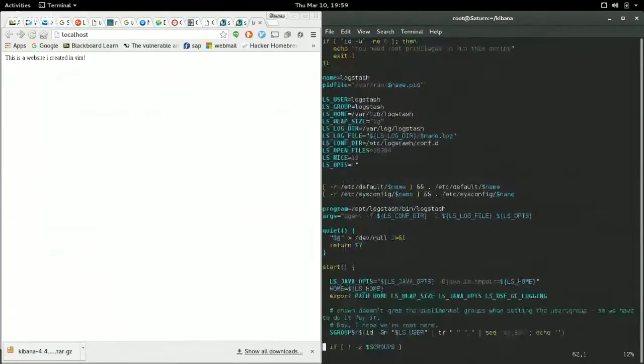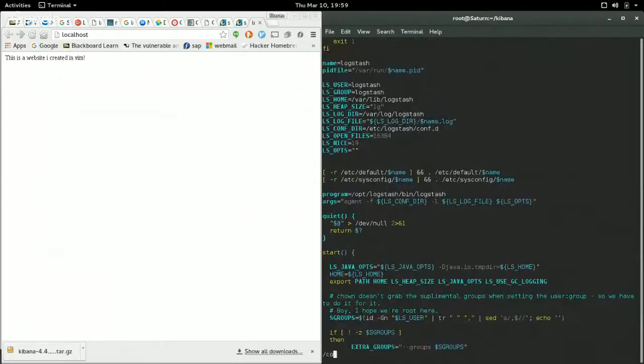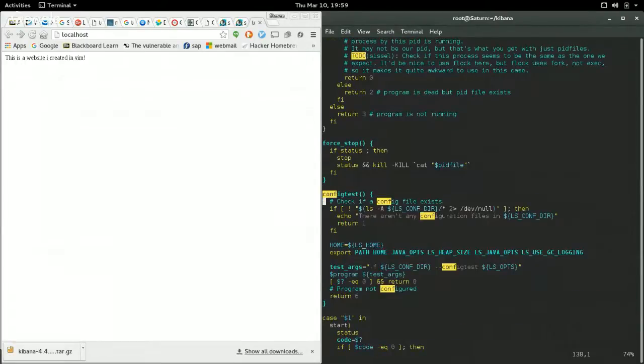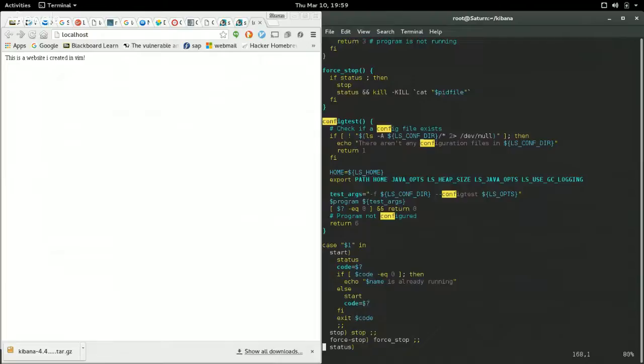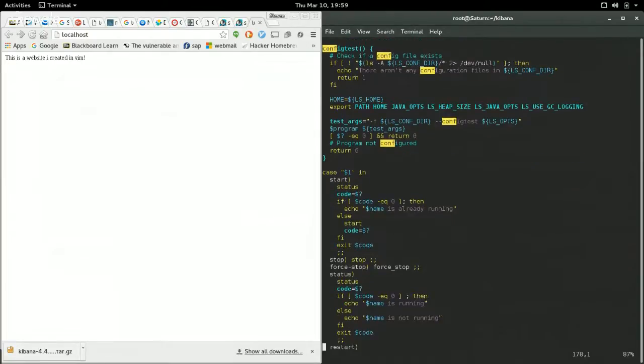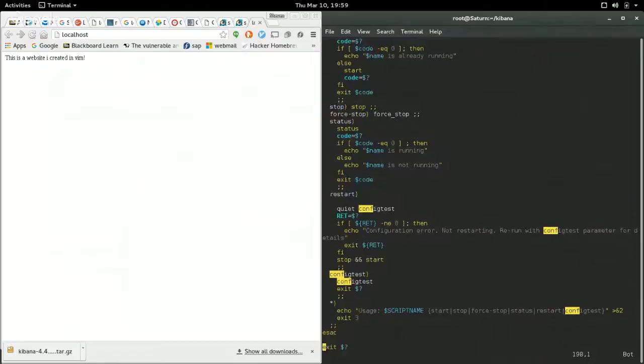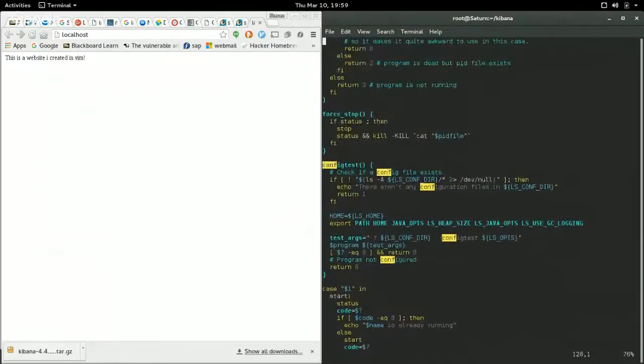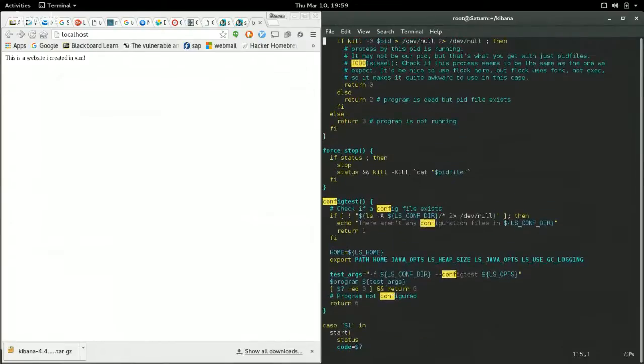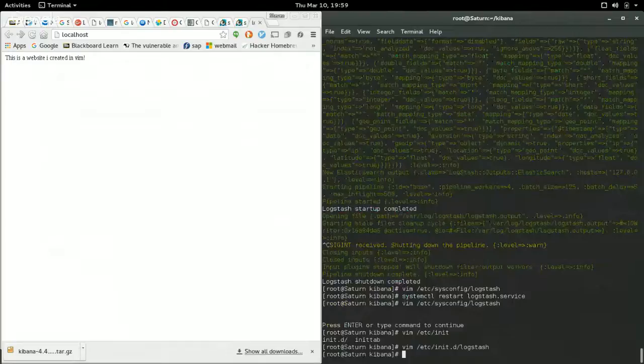Where's its configuration? And so it goes and logs, it puts all that in there. So why is it not working? Well, I don't know.